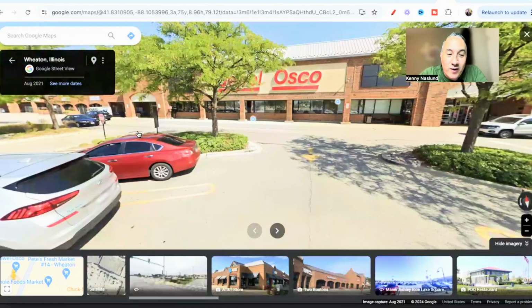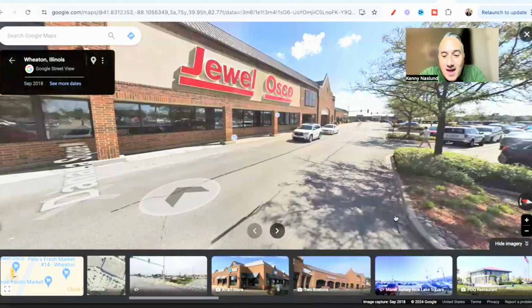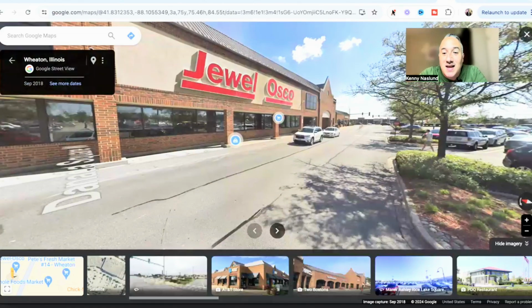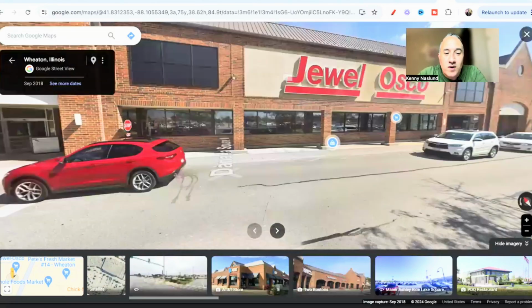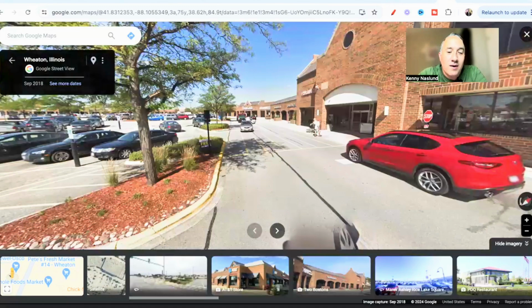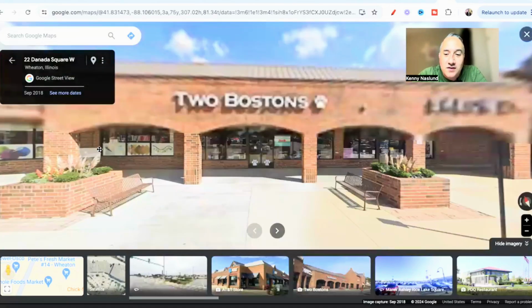This store right here, outside of Whole Foods, which we passed by, this is a staple in Illinois. You're gonna see Jewel everywhere. This grocery store is not high-end. They have groceries like any other store. Maybe you're used to Publix or Albertsons, or maybe Stop and Shop, depending where you're from. That's one of those stores. So it's not high-end, but it is a staple in the area. Lots of shops, as you can see.